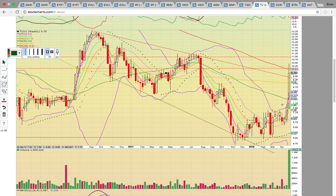If you look at the weekly chart, you'll see the next key level to break. It hit it, the red line. That's the 200-week moving average at 10.01. If it can close above that level and turn it into support, that'll signal it wants to head higher. And then this $11 level will be the big level to break. That's this high right here.